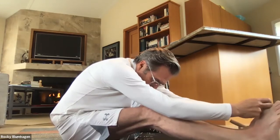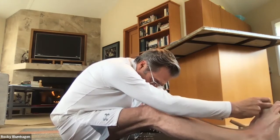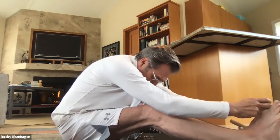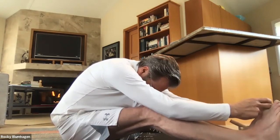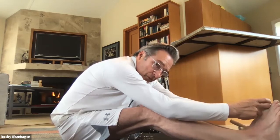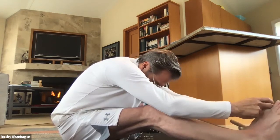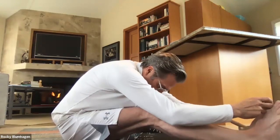Pretend there are lungs back there at your lower lumbar spine. There aren't lungs. There are five lobes of the lung, but there's no lobes that low. But metaphorically, you can pretend there are, and you're breathing into that part of your spine. Thirty more seconds of deep breathing. Thoracic spine is opening up, cervical spine is opening.